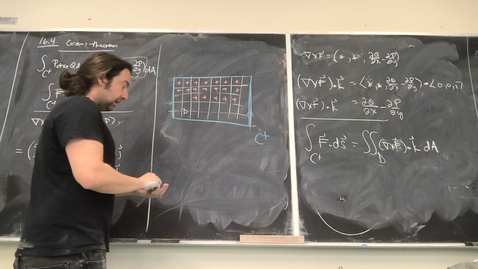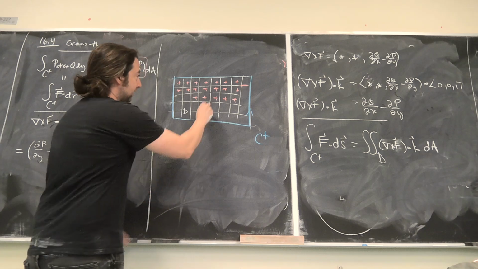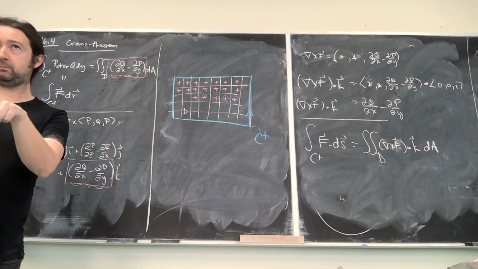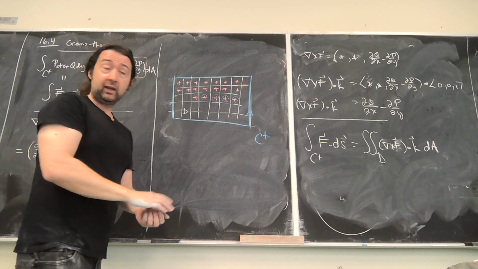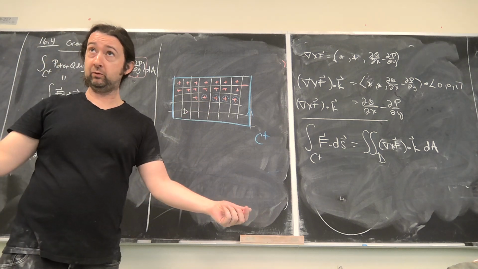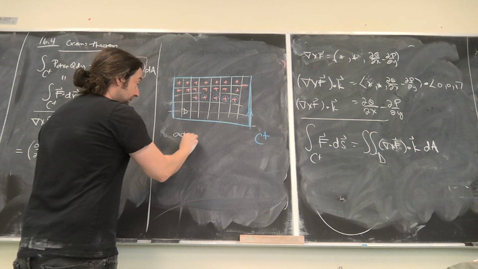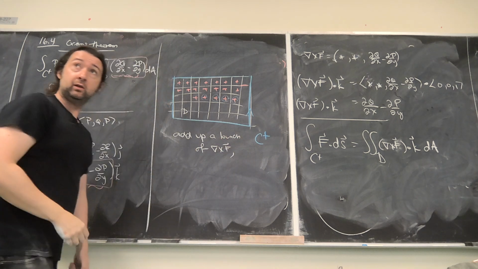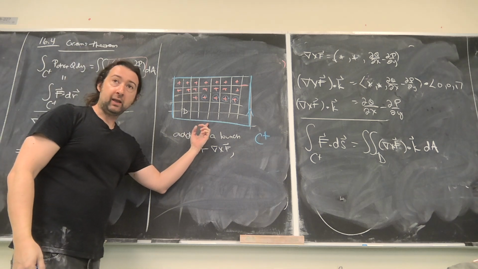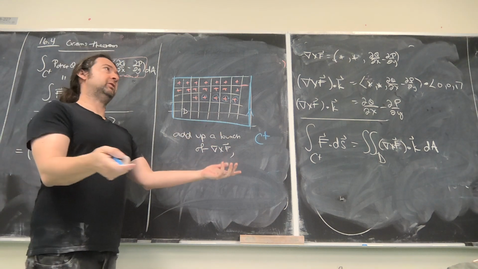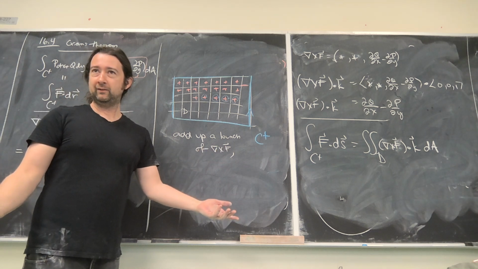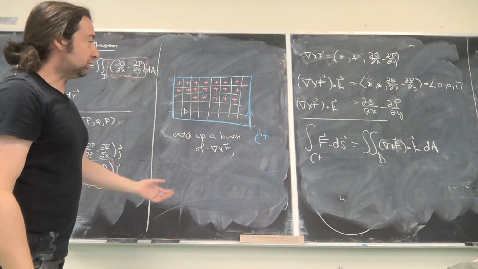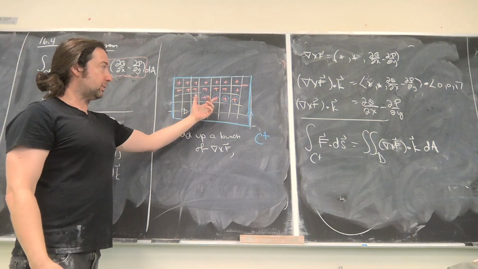If you could measure at every point in the pool how much rotation is happening, how much tendency to rotate, and you added those all up, everybody's individual contribution to the movement of the water in the pool, so if you summed up all the curl, what you're going to get is the way the water is moving at the edge of the pool. You've probably all done this: you get in a swimming pool and a bunch of people go in a circle and it sets up a whirlpool, right? Everyone's in the pool moving in a way that sets up the fluid moving around the edge.